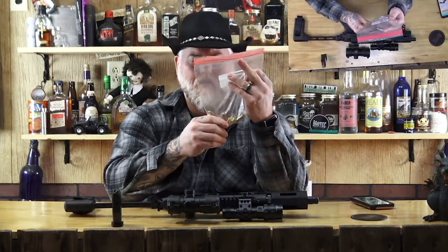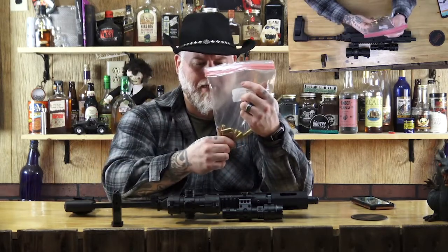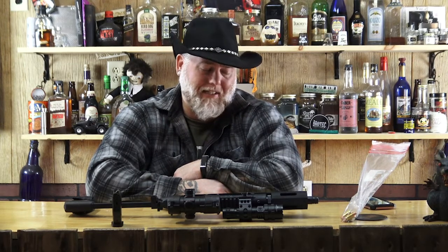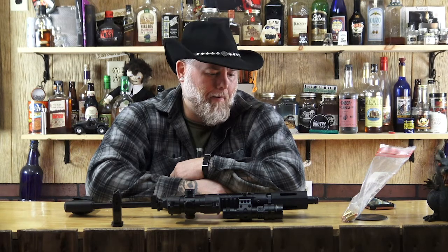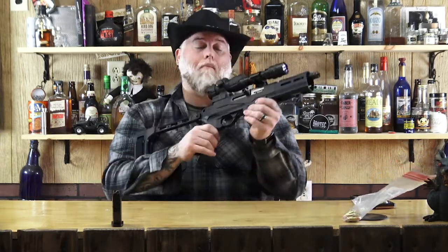One other thing I want to mention: times are hard, bullets run low. I might have gone through maybe 200 rounds with this thing, but the days of just plinking away are over. Last I saw, 9mm on the cheap end was going for $0.60 a round, and not that long ago they were $0.15 a round. It's a day for more precision. So hey, go out to the range, be safe, be ready, be on guard, be happy, be careful. Safety first — you heard it right here from Clint. Safety first.